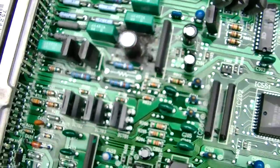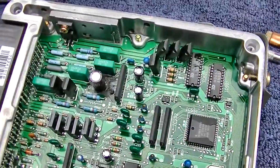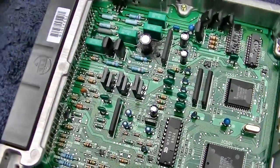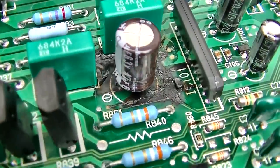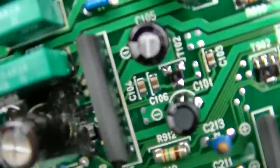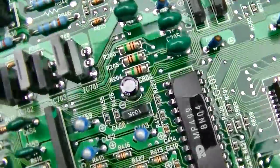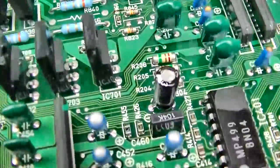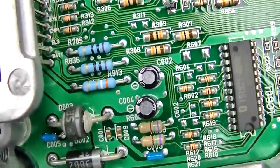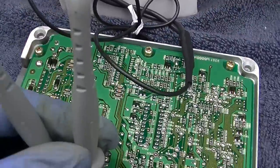I've had about 80% luck repairing these. You just have to take a lot of time cleaning and replacing the capacitor and checking every trace using a good headset magnifier. This is a 47 microfarad at 63 volts — kind of an interesting value. The other capacitors don't look like they're leaking; they all look okay. Checking that capacitor with the Cap Wizard, it's measuring 15 ohms, which is dead.